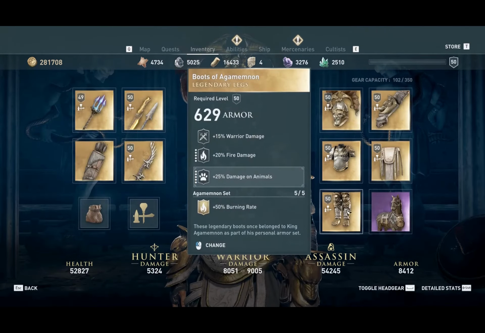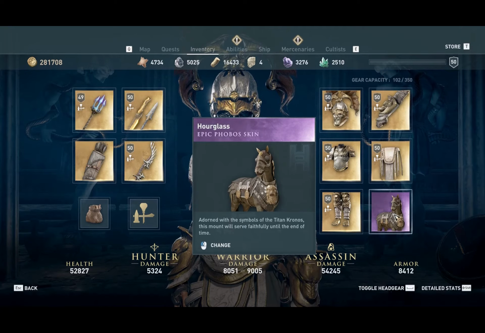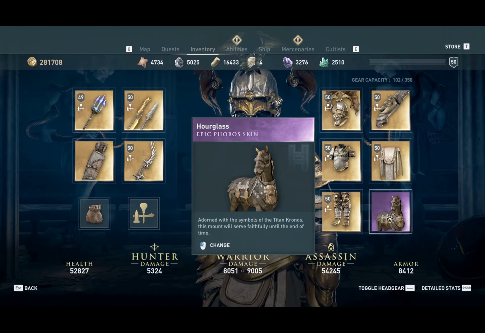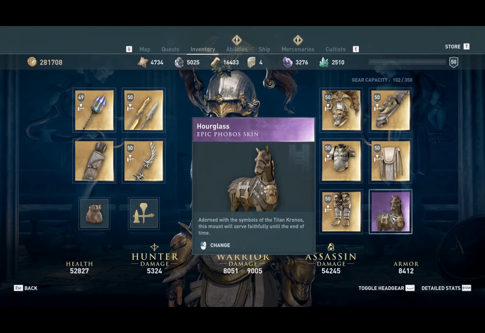You've also got gauntlets. You've got legs as well that you can change into, and your horse is a particular favourite. Epic. You can call on your horse anytime. He's called Phobos, and you can unlock skins for him. I tend to stick with that skin because it's the epic one.